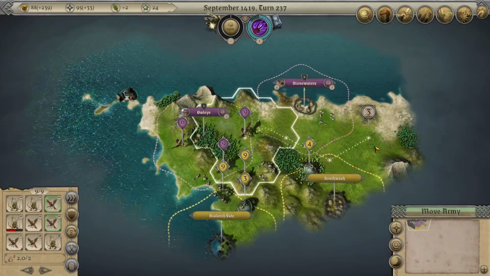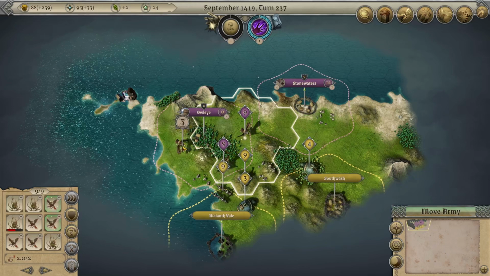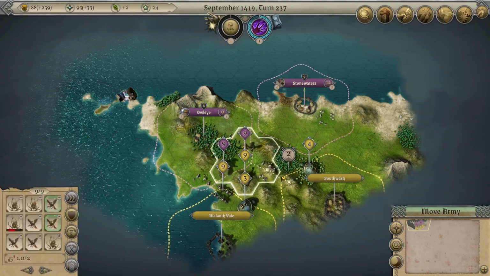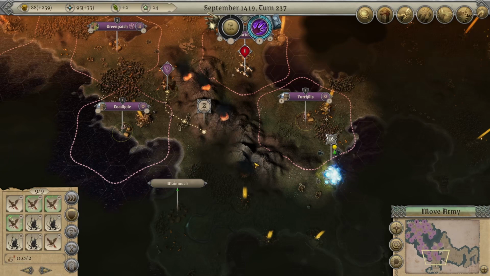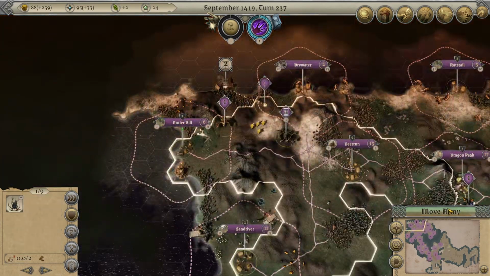Awesome. I'm going to just... you can go in there. You can come down here. Guard. Okay, you're still heading down this way. And I feel like I should attack this, but I don't want to because we're not at war with him yet.